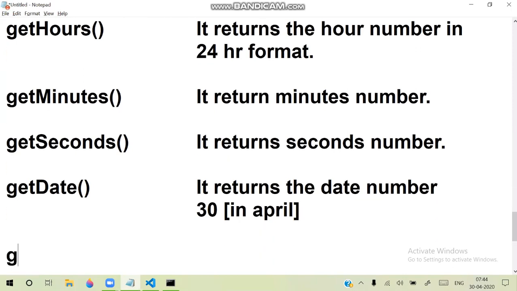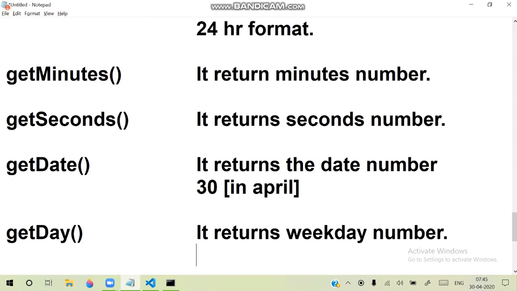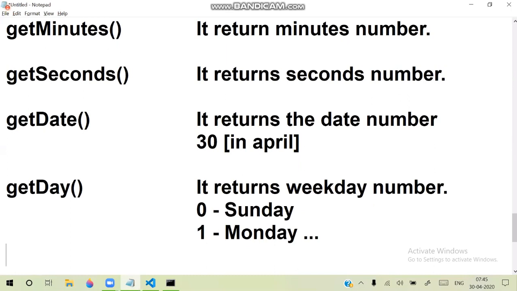And getDay returns the weekday number, where zero is equal to Sunday, starting from 0, that is Sunday. And similarly, 1 is Monday, like this. So it returns the weekday number.